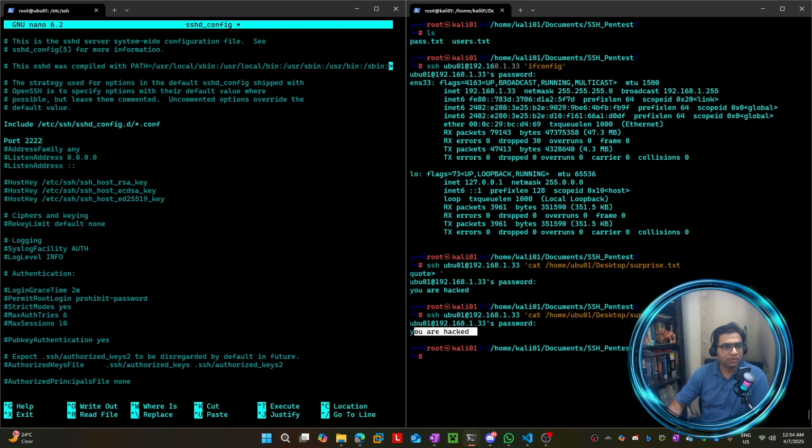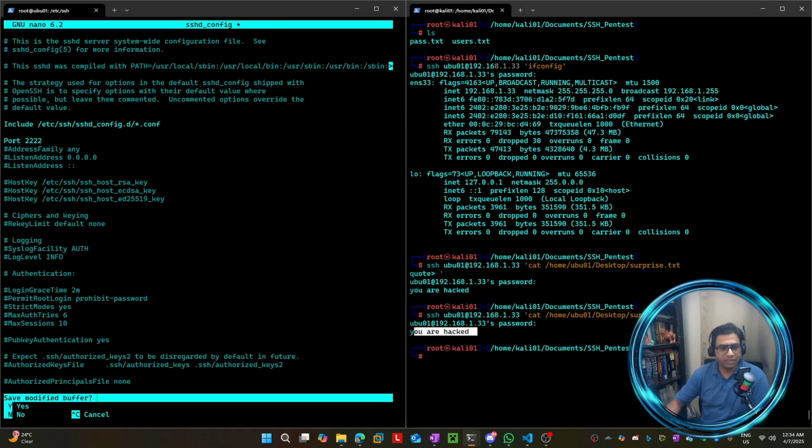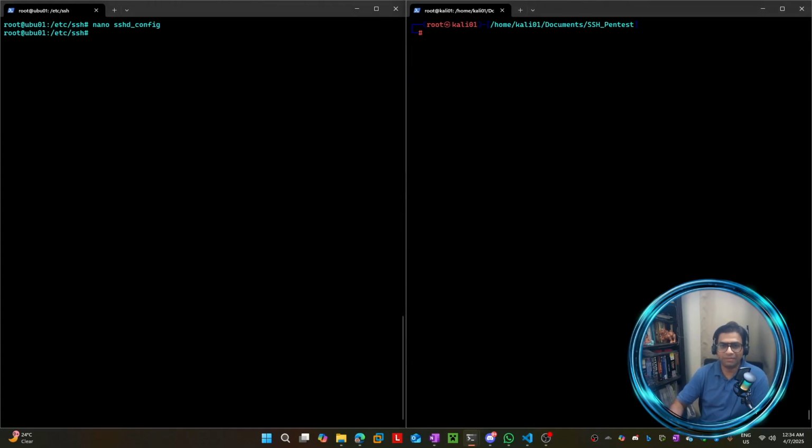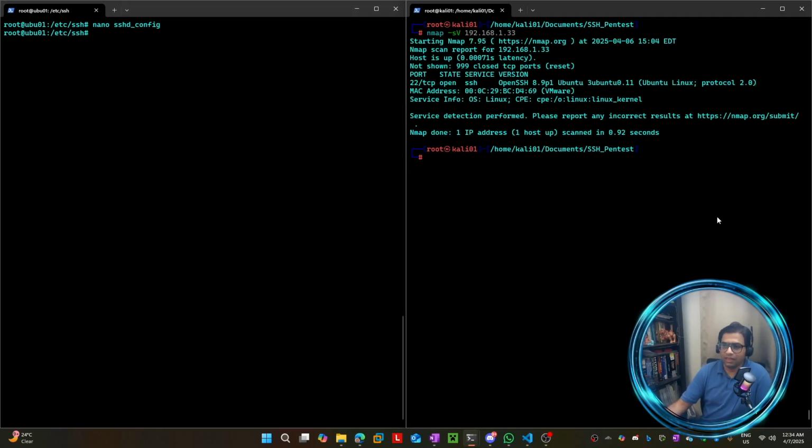But anyways, let's do 2222, okay, and then we'll save the file, and let's close this off. We go back to the nmap scan, and let's run the scan again, and now as you can see, it is still 22. We have to restart the service basically.